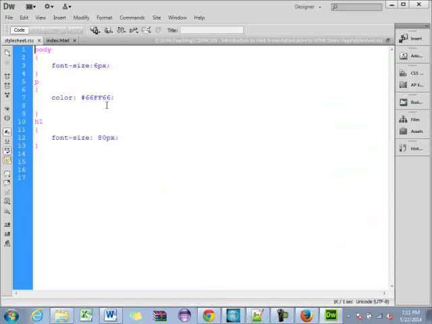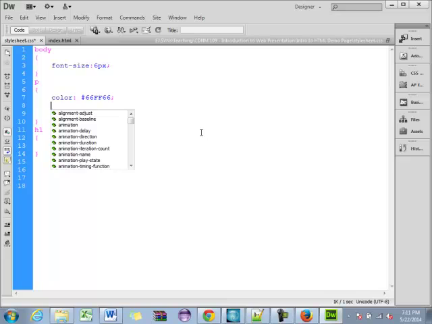So in our P tag, we're going to set... look, right away it gives us a list of all the properties that we want. Let's say you have a layout or a certain style that you want to show, and you're not quite sure what the CSS property is. Remember back to that Google flowchart that I showed you on the first day. What was the first step? Look for something that kind of looks like what you want to do, right?